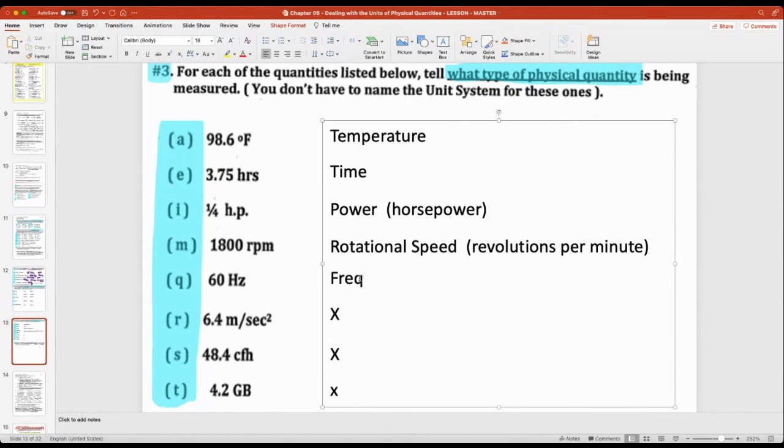How about hertz? What's hertz? Anybody know what hertz represents? Nicely done. Yeah, it's frequency. When you're using your cell phone, that's probably the place that you most likely will see frequency, which is I think in megahertz or gigahertz. Like when they say 5G or something, they're talking about a frequency at which the information is communicated from your phone to a cell tower and vice versa. Anybody know where 60 hertz is common? 60 hertz is a very common frequency. Where do you see 60 hertz?